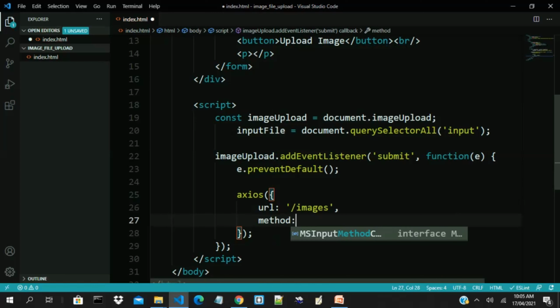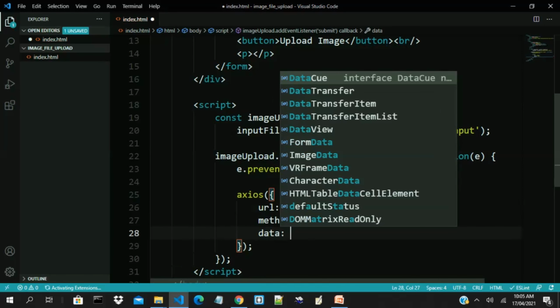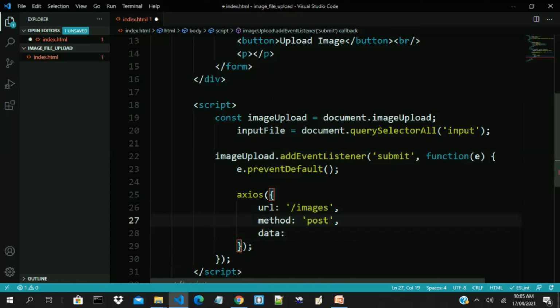We're going to be posting the images, post, and then our data. Because when you want to upload an image, you can't use the regular JSON format. It has to be a kind of multi-part data format. There is a feature in the browser that handles that for us, and that is called FormData.